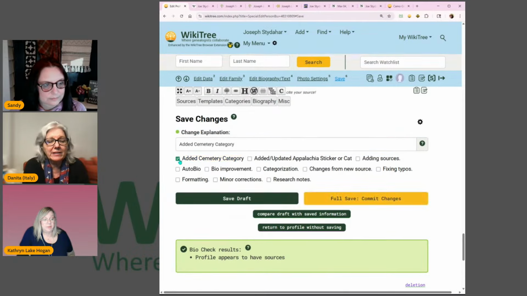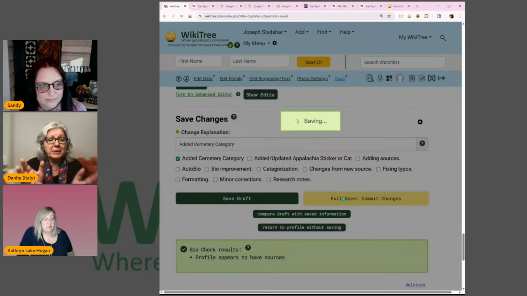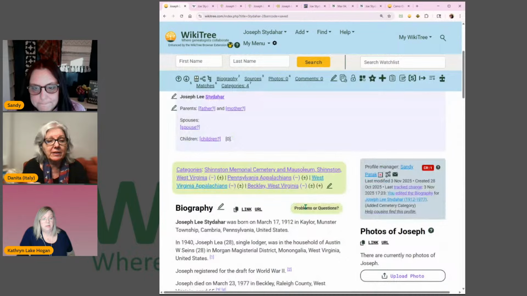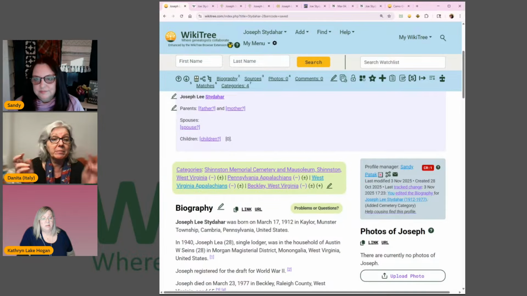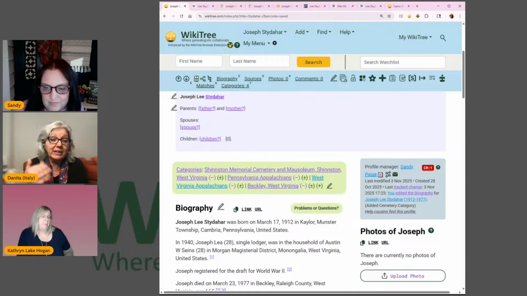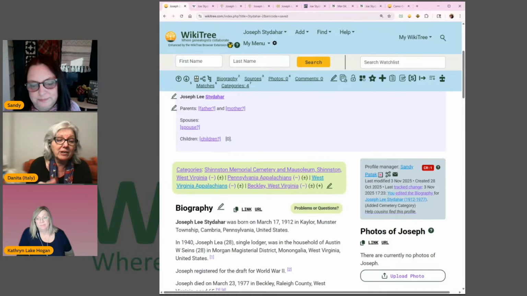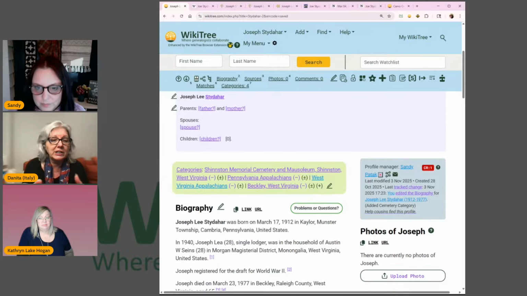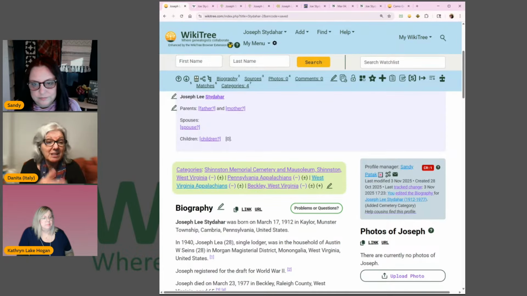And I'm involved in a big community tree that I'm building for the area where my husband is from. And it's really nice to be able to have things in the category. If someone is looking for everyone who was from Valdena, they can go to the Valdena category and they can see, are any of my other relatives from Valdena? Yeah. I know my grandfather was. Do I have anybody else over there? And they can start looking. So by categorizing people, or do I have any other relatives in that cemetery?